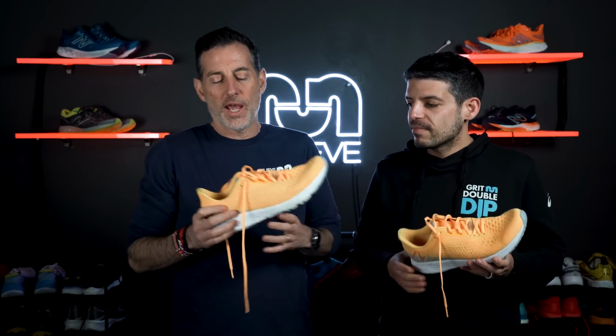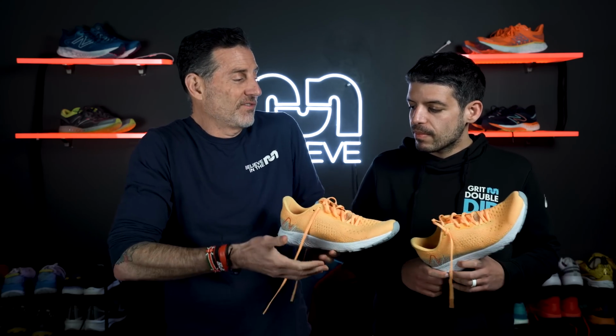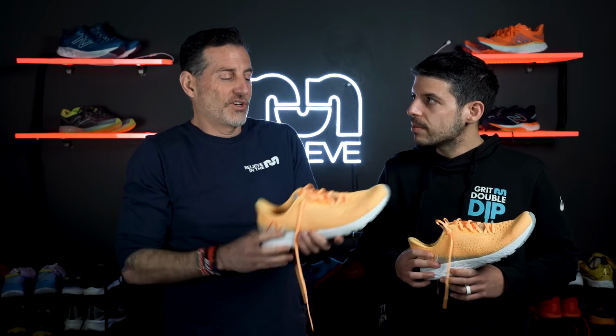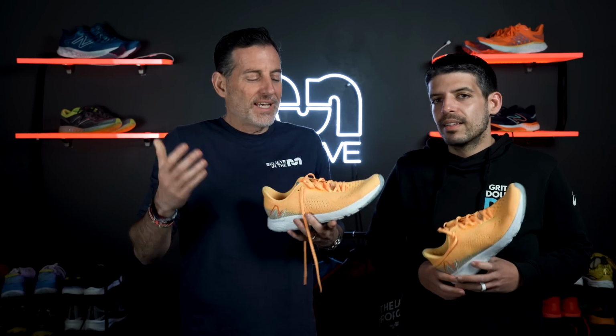All right, for me, I actually think this is a well-constructed shoe. Everything was nice about it that I could think of. Like, it fits well. The cushioning is nice. The outsole is nice. $120. $120. I'm going to give it a green.